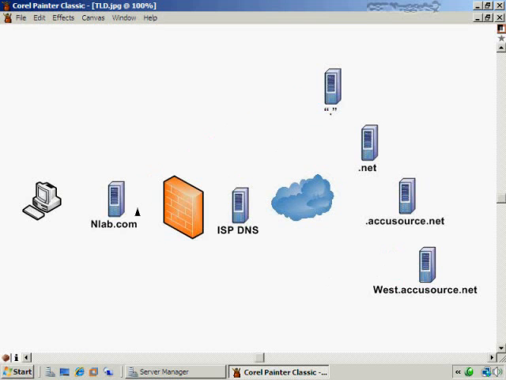a little bit or to make them more efficient, rather than constantly going out to root servers and then the top-level domain servers and all of this process, what I could do instead is configure this DNS server to point to my ISP's DNS server, because chances are, if this is a busy ISP, it's probably already resolved everything that I would ever need in the last 24 hours. So it's probably already resolved west.accusource.net at some point in the past day. So it'll still have that in its cache, and then it will just immediately send me the answer back without having to go through all of this stuff out here.